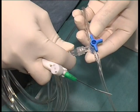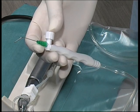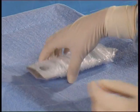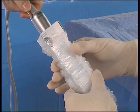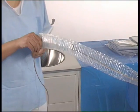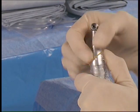Additional cooling systems, such as the Omnia irrigator, can integrate the traditional systems, provided these are equipped with suitable couplings. The Omnisleeve inserter makes it easier to fix the sheath onto the cables and suction pipes. She fixes the sheath to the micromotor with the elastic band.